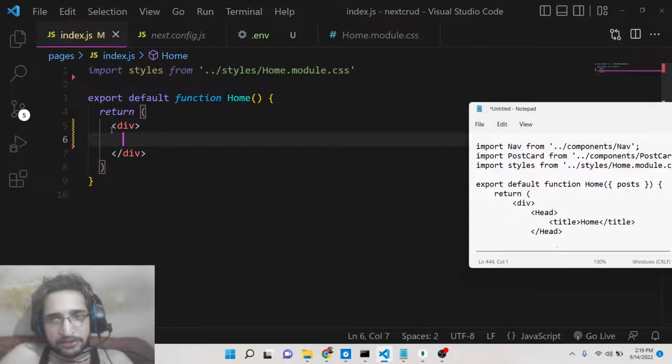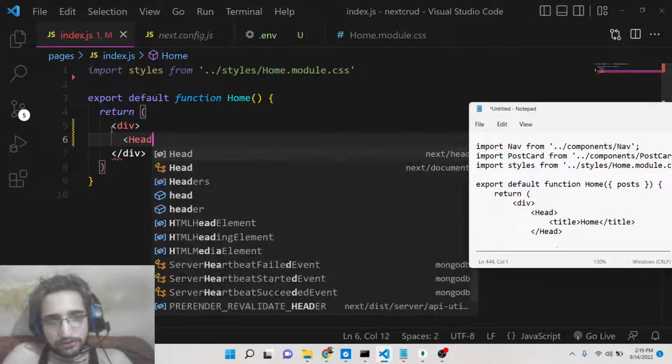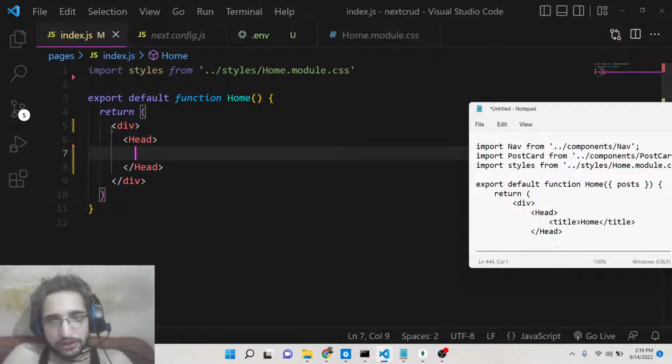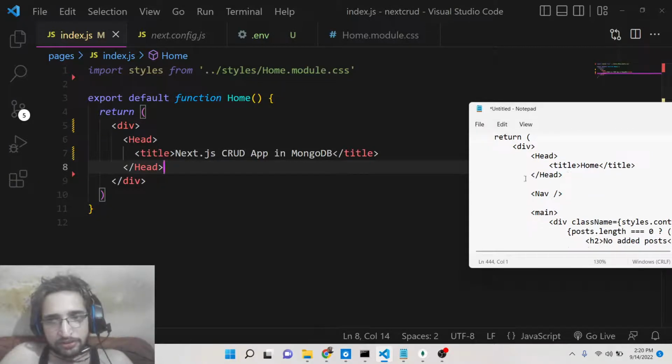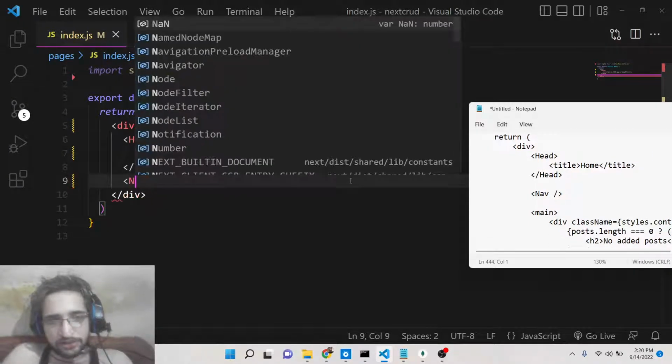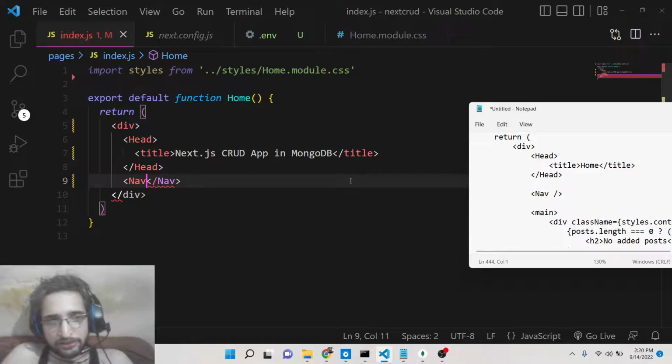Inside this div guys, we will have a head component, and inside this you will have a title which is Next.js CRUD app in MongoDB. So this is the title. After this we will have the navigation component guys. So this is the navigation component.